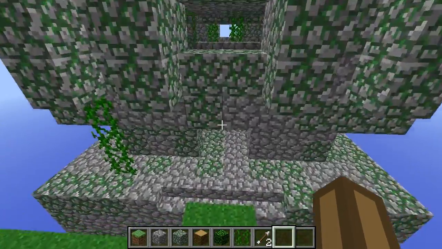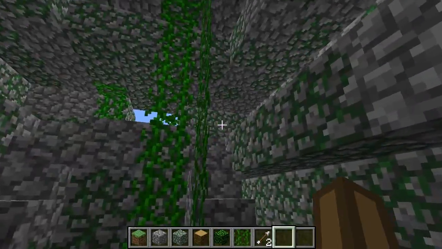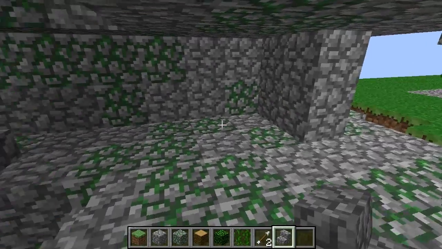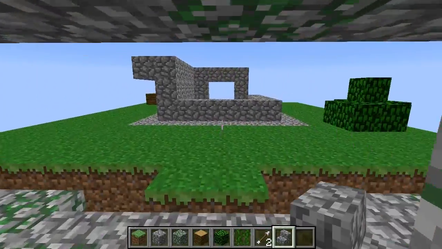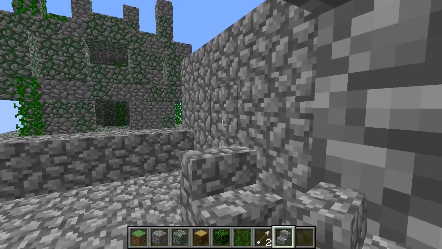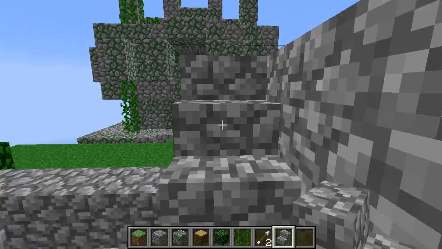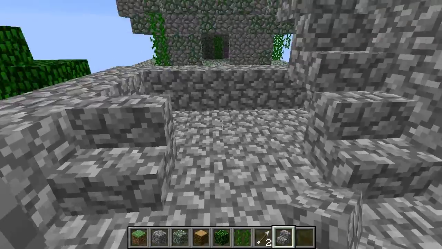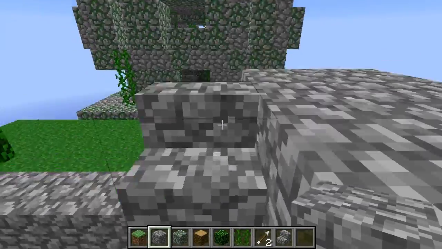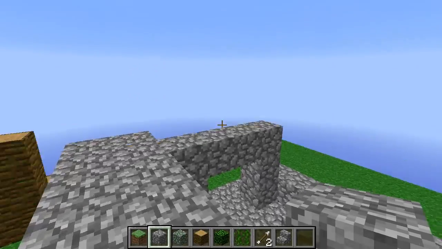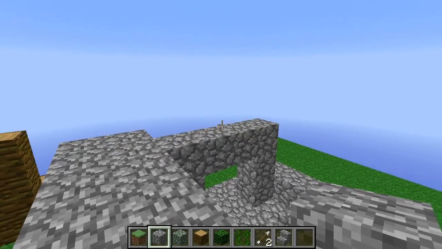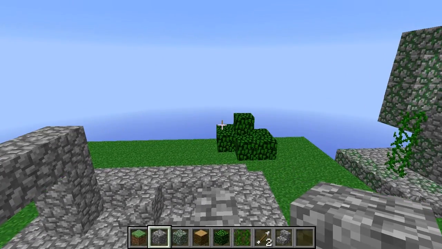But let's take a quick look at the temple. Yeah, this also goes up 3 blocks, so let's pick the stair. Obviously we're not going to have this amount of room at the front of our temple, but I do think we have got space for the stairwell. So we would put those here, and then mirror that on this side. We'll do the rest of that later. We can put cobble underneath, and then we'll come up to the second level here, and this will be where the windows are. So I'm going to go ahead and fill in this second level all around here, bring up the wall, and then I'll bring you back.